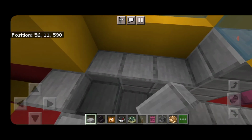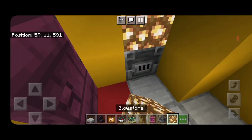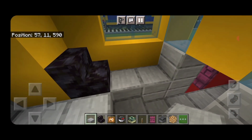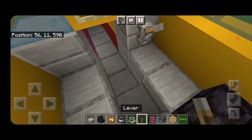Then in this center, 2 slabs, then 1 slab for a stair. In this back middle, a blast furnace and a glowstone. Then we'll put a stair on each side for seats. Then we'll put a glow item frame on this center with a compass and a lever on the right hand side.